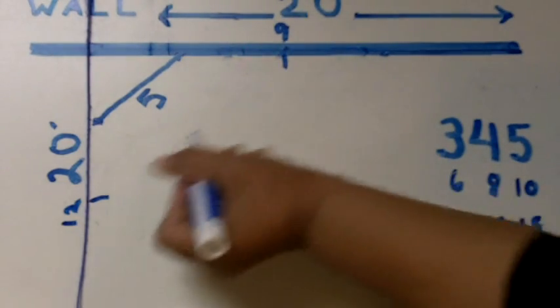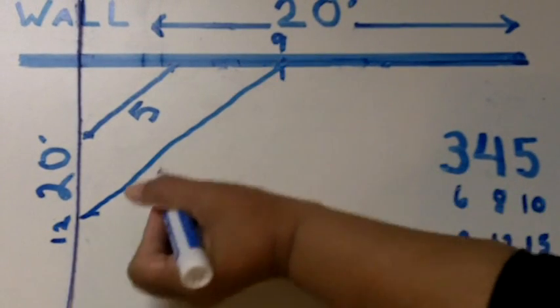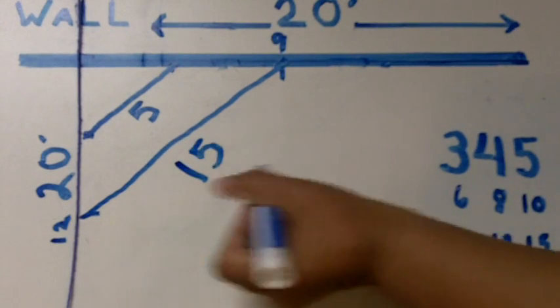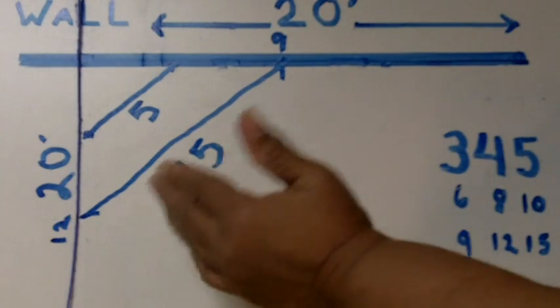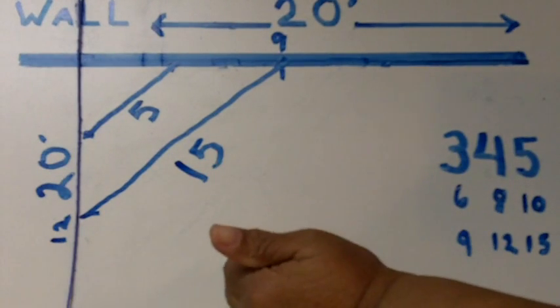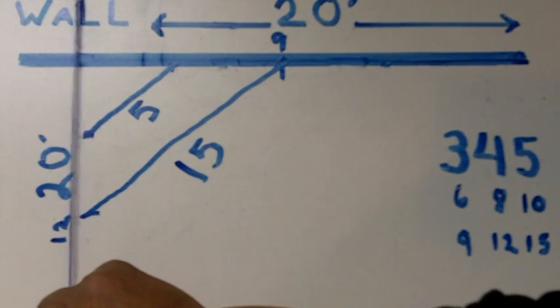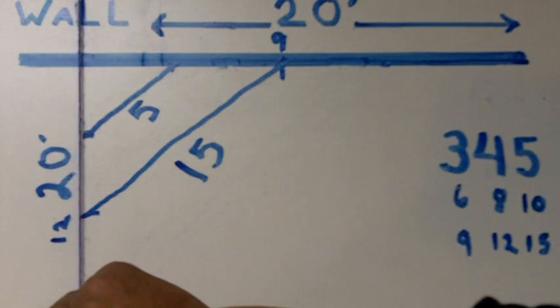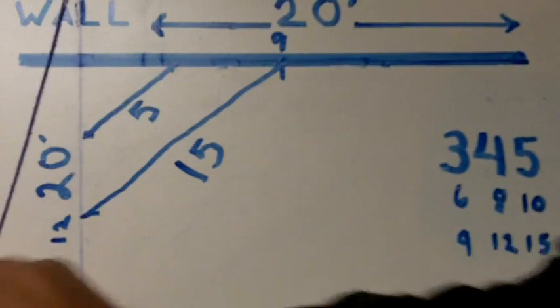Now take a tape measure, connect the two hash marks, and that distance should be 15 feet. Now, if it's 14 feet or 16 feet or 17 feet, what you do is you just take your chalk line and you'll make that adjustment. You may have to come in a little bit. You may have to go out a little bit. But once you get it set on 15, you know that it's time to snap your chalk line.